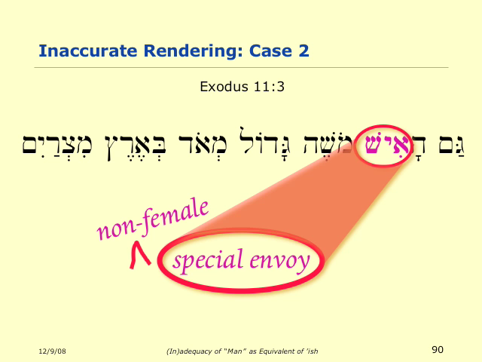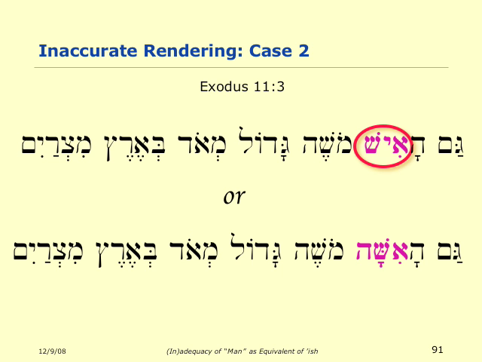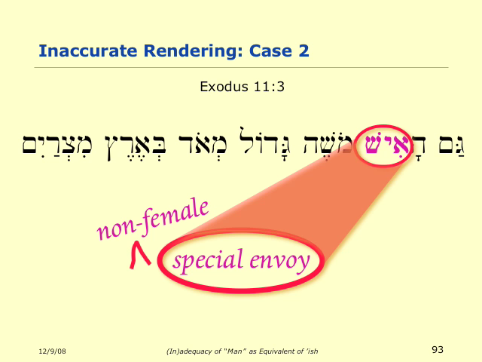For in Hebrew, whenever one uses a substantive to refer to a particular human being, one expresses social gender on a grammatical level, in this case by choosing between one of 2 counterpart terms, Ish versus Isha, for the sake of grammatical gender concord. In making this choice, the narrator is not calling attention to Moses' gender here. Rather, the specification of a non-female term is a grammatical feature rather than a semantic one. So, this then is the meaning of our Hebrew word in this verse. Special envoy, where gender is incidental.